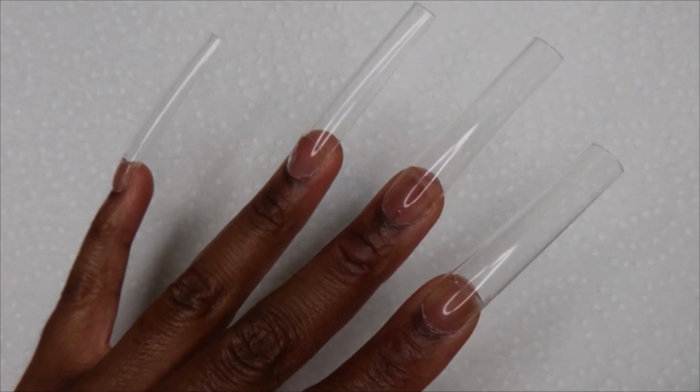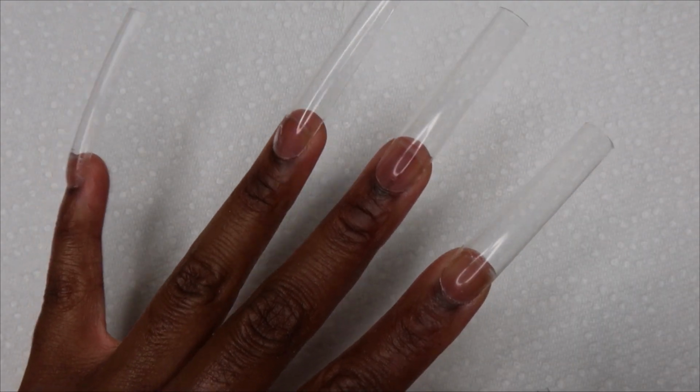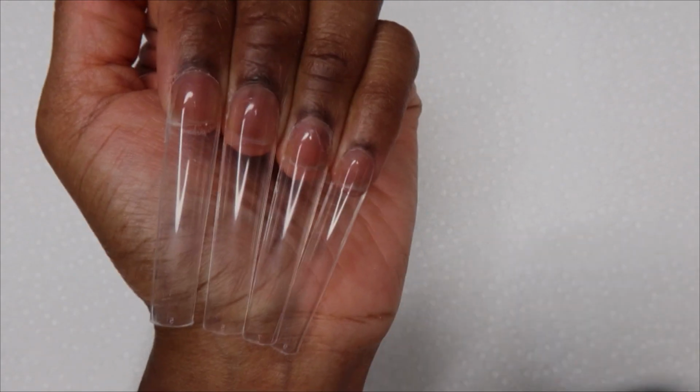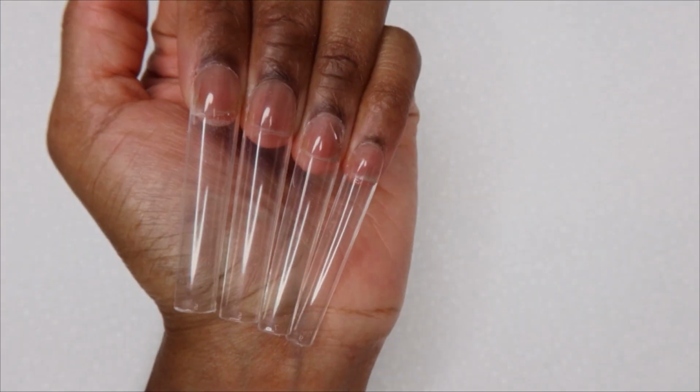So I'm done adhering the nails. I took my e-file and kind of cleaned up the cuticle area. Now I'm going to trim this a little. What sucks is I put my pointer finger on a little bit crooked, so when I take pictures I'm going to have to like squeeze my fingers in, but it's not too bad.